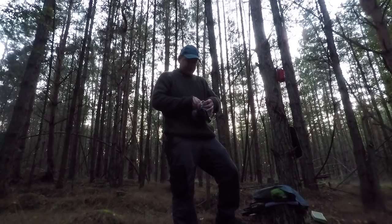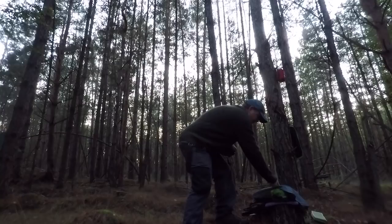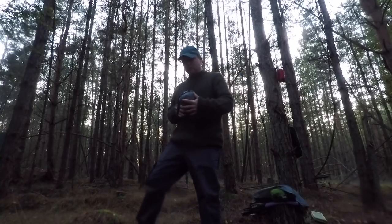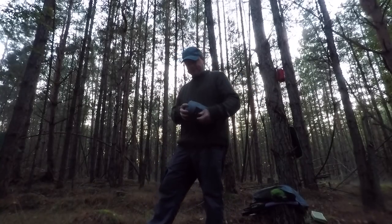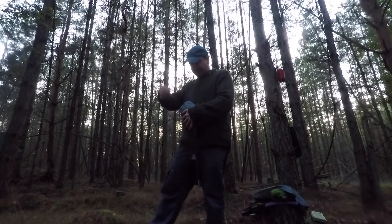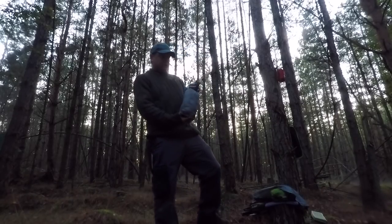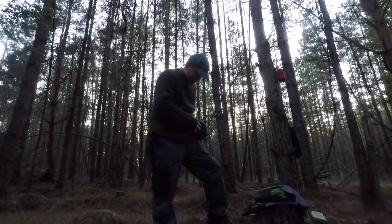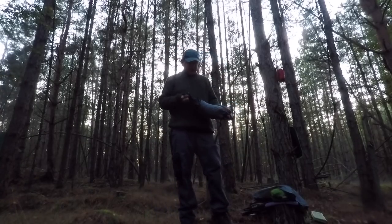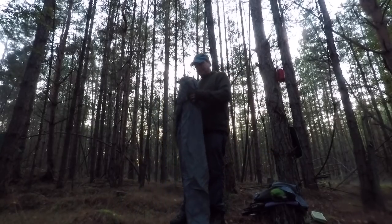I bought a couple of carabiners because I saw someone else put this tarp up on the YouTube, and they use these to secure it to the tree, and I thought that's a good idea. So we'll see. Yeah, I'm gonna go tarp first and hammock second, because my friend Lee at Burton Outdoors does it that way, and he's a regular hammocker, so we'll do it his way and see what happens.